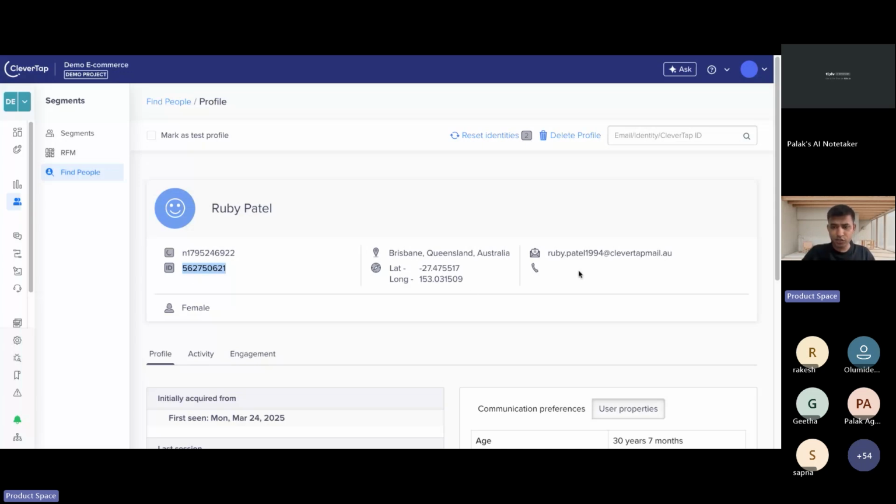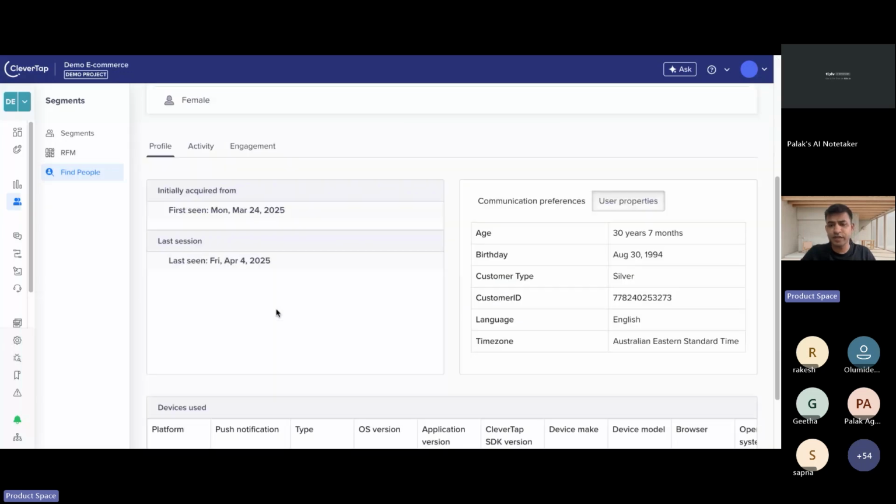And these are called user properties, right? Which is the user details. You can look at this, right? Age is 30 years, birthday is this, customer type, customer ID, English. These are called user properties. User properties can be of 256 types. You can add as many user properties depending on how much data the user is providing you or you are capturing at the time of onboarding, right? So user properties is very clear. I don't think there should be any issues, right? User property is just to know more about the user.